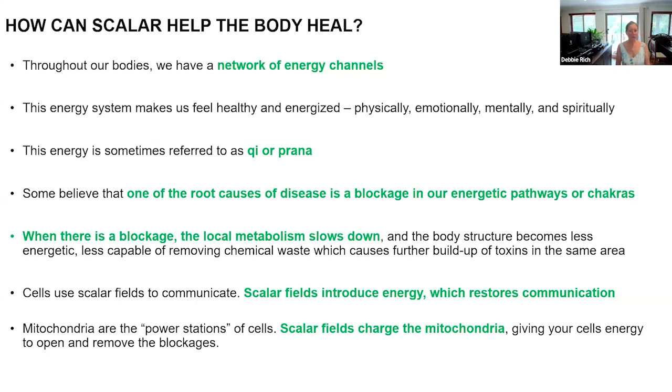So when there is a blockage, the local metabolism slows down and the body structure is less able to remove waste, which means things are going to build up more and more. But because your cells use scalar fields to communicate, once you sit in the scalar field, you're restoring that communication. And even if you're not doing anything else, it gives the body a way to recharge and to detox and start moving things out of the system. Okay.